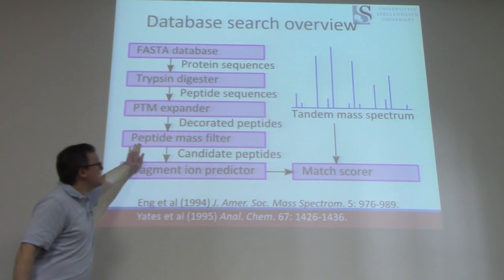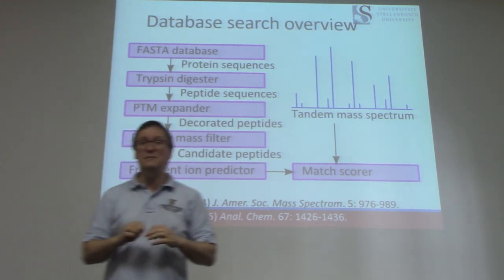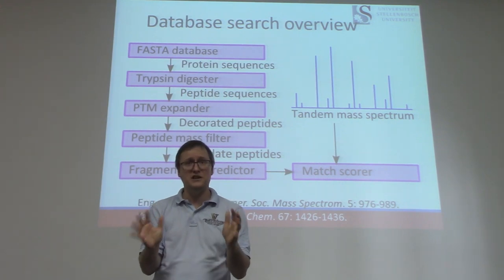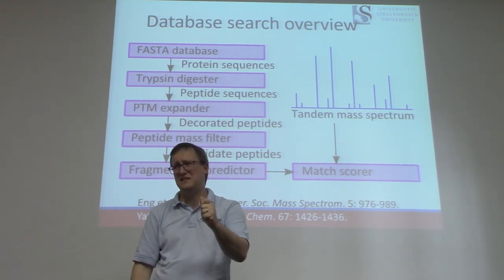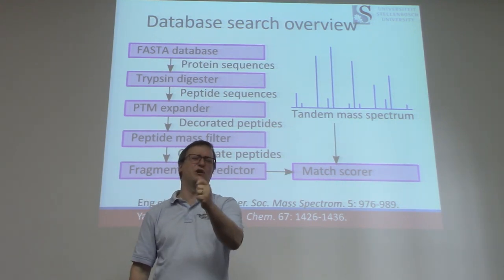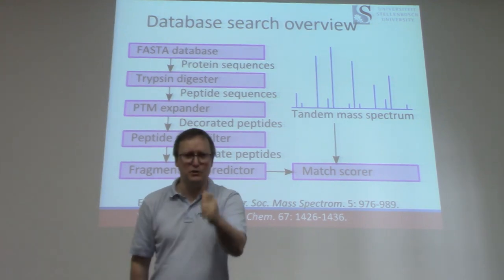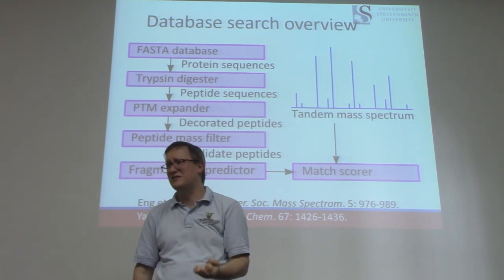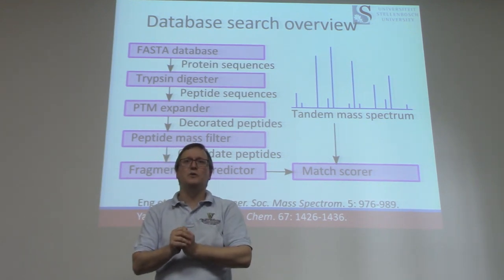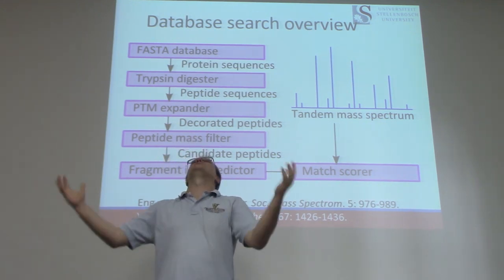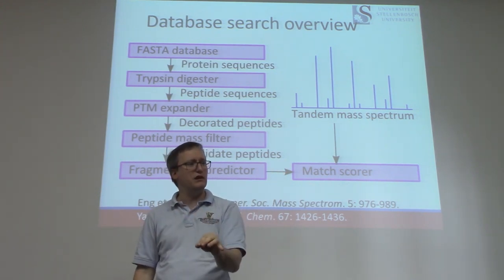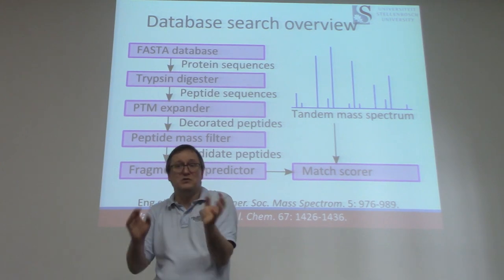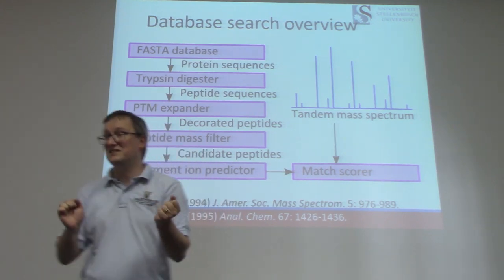So this peptide mass filter may be very, very efficient. If you had a high-resolution mass spectrometer producing that mass spectrum, you probably know its mass to something like 0.002 mass to charge value. That's an incredibly tight tolerance. So you might have thought, well, I've got to compare thousands of peptides to the spectrum to figure out what it is. But if you know the parent mass accurately enough, you don't have to check as many possibilities.